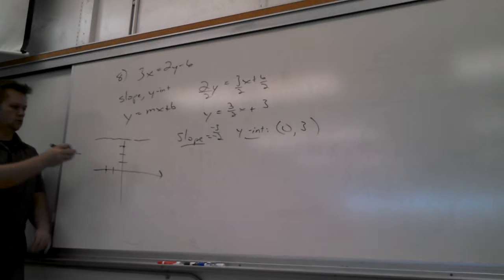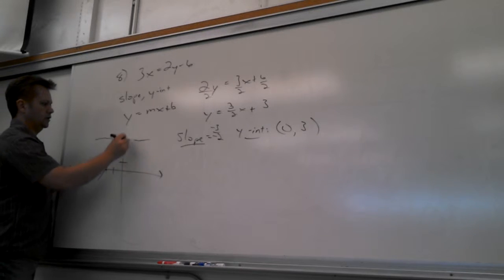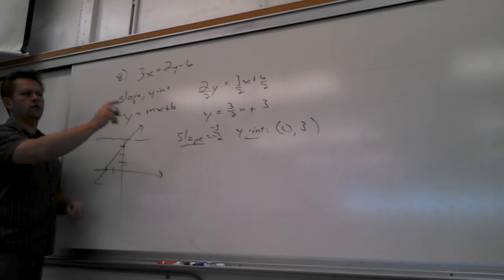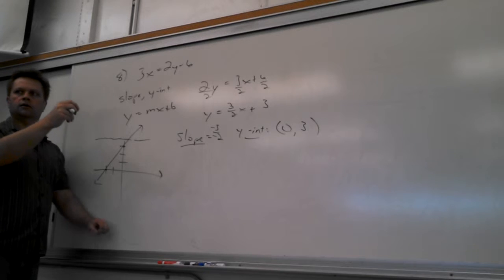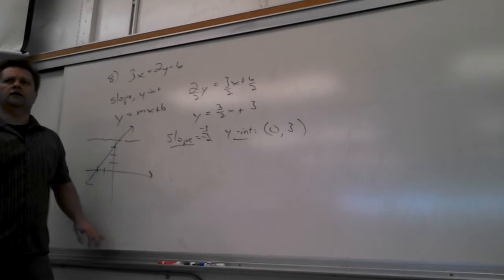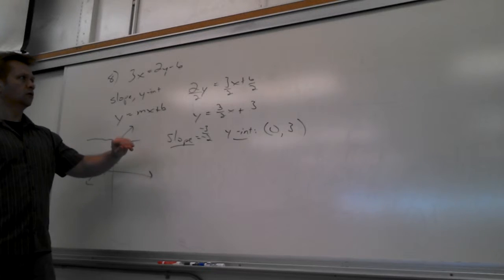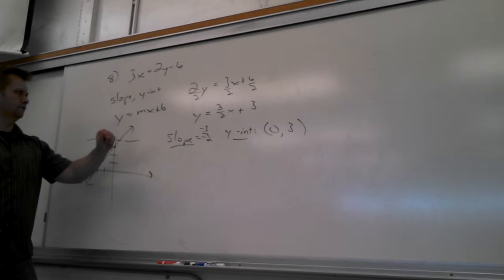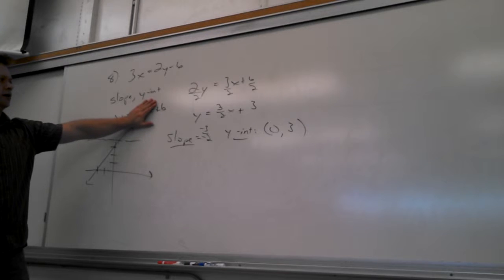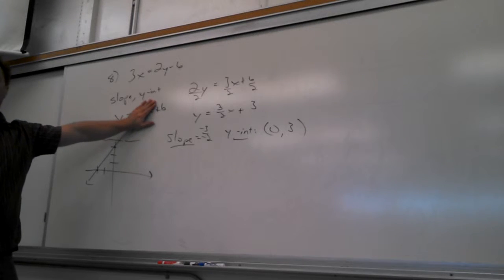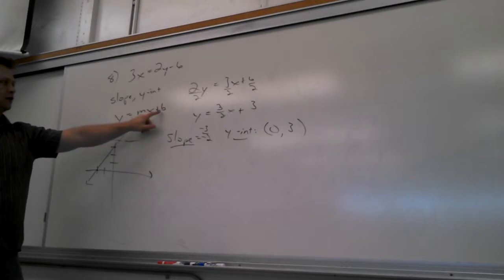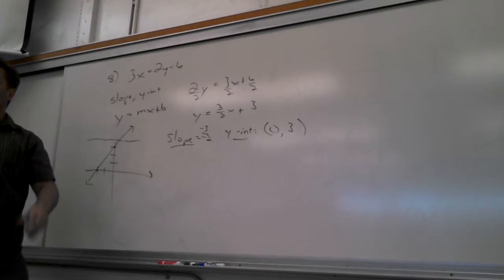Yes. You get the Y-intercept from B? Exactly. Because how do you always find the Y-intercept? What do you do? Make X 0. What happens when you make X 0? You get Y equals B. So whatever that is, that's why it's the Y-intercept.